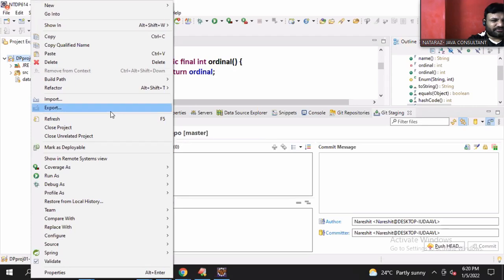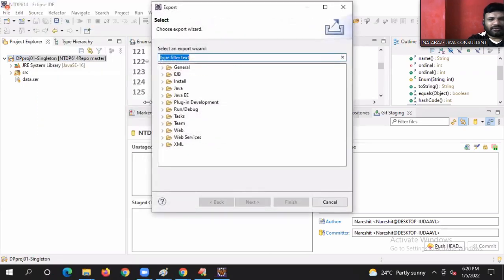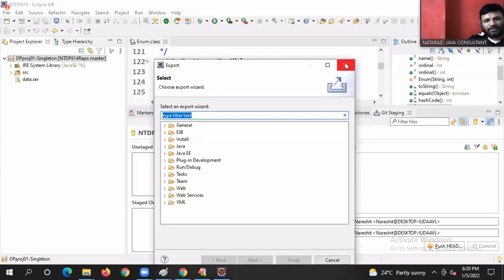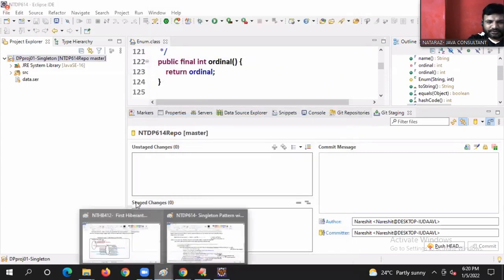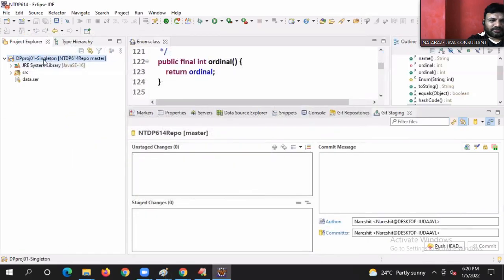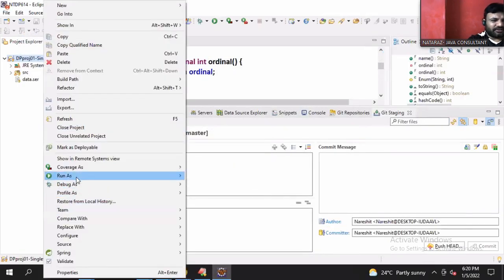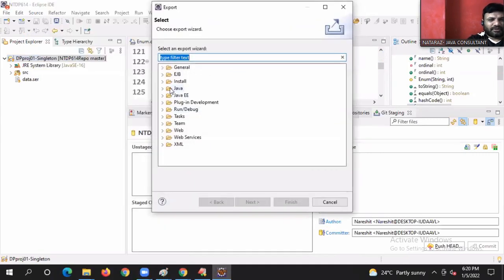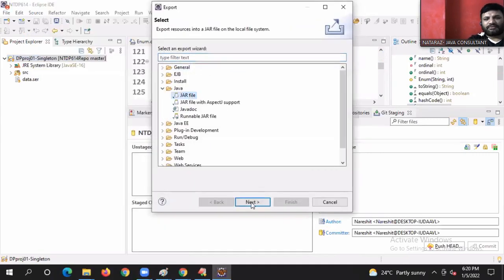Export. What is the option we have got? Export jar file. Right click, export, Java jar file.